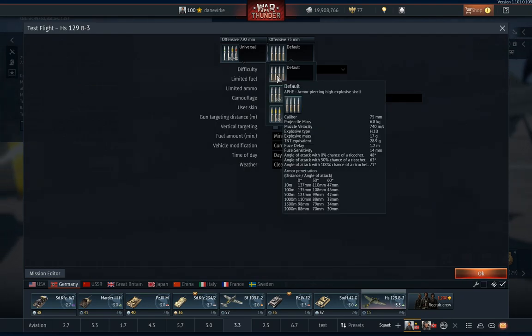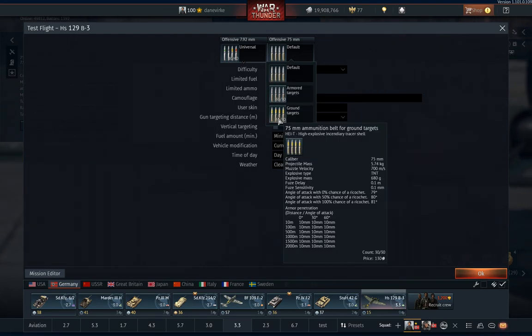However, if you choose the default one, the armor-piercing explosive shell, it does have reduced armor penetration, but it's still enough. And it has the explosive filler, and that makes all the difference. With explosive filler, there's a high chance that you detonate whatever ammunition is stored inside, meaning that you're going to one-shot the tank. I would not bother with the one for the ground targets, the high-explosive one. You pretty much don't use it for anything, so just pretend that it doesn't exist.